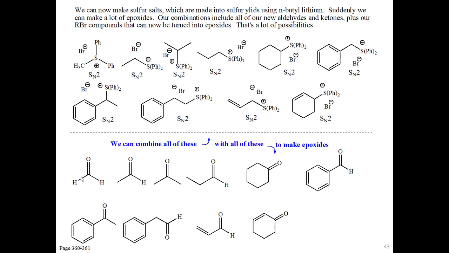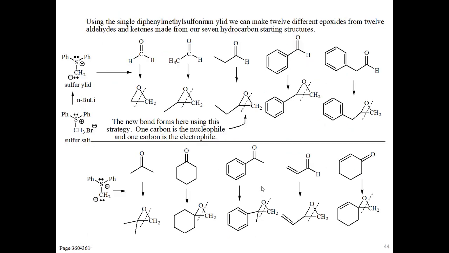Then I would have all these as minus charges, carbons, and then I could attack all of these carbonyls. So I could bring them in, push up, and then close up to make the epoxide with 1 carbon, 2 carbons, 3 carbons in the middle, 3 carbons at the end, and so forth down the line. A lot of possibilities here. Okay, so this is a burden on beginning students. Now, remember, we start at the salt. Actually, we start at the sulfur, diphenyl sulfide, and attack the carbon with the bromide. And that gives us a salt. Then we pull that off, and so then we have this nucleophile.